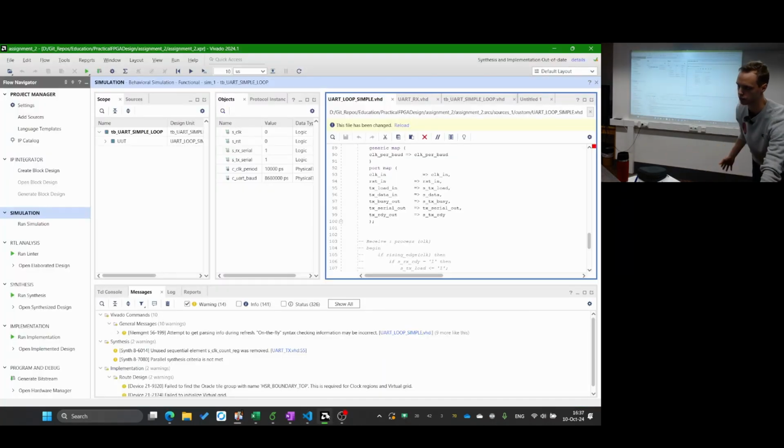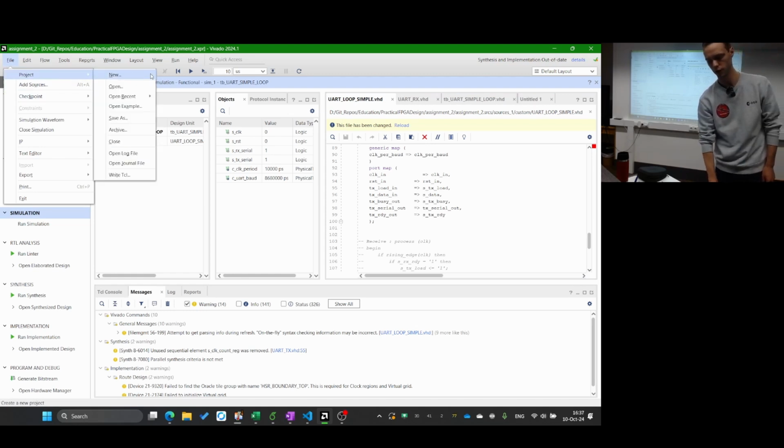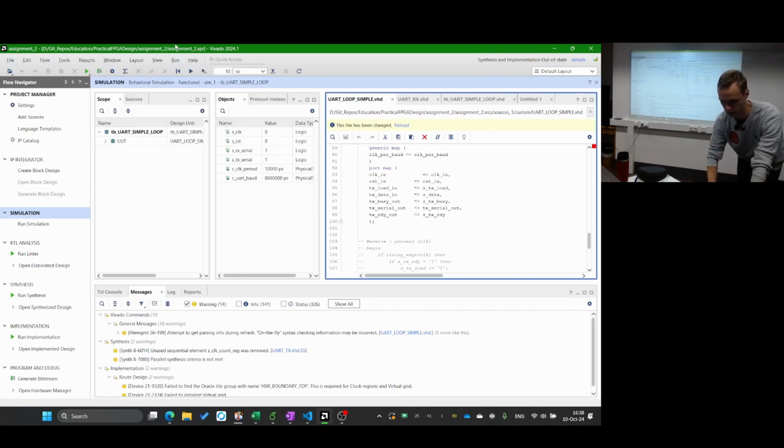In Vivado, you can also just load this. So basically, when you open Vivado, you have a project, or you make a new project, and then you load the files in there. I will not do that right now, so that's for your assignment. But you just load the files, and you need to select the correct file in the correct part of the design entry. I've shown this in the last seminar, which sections there are, and then you need to select also the correct device.